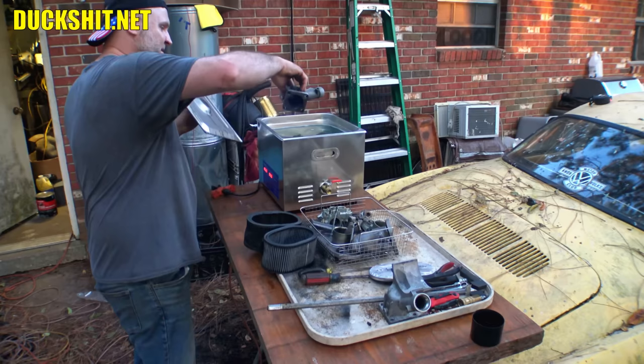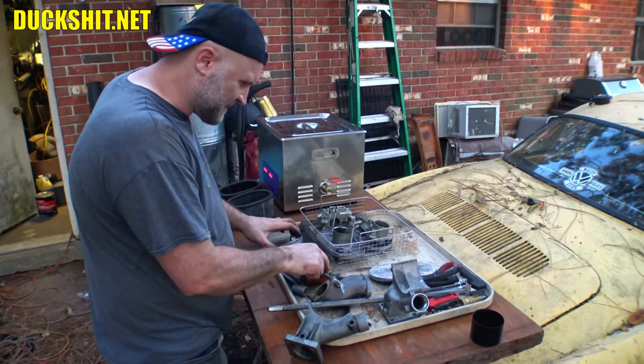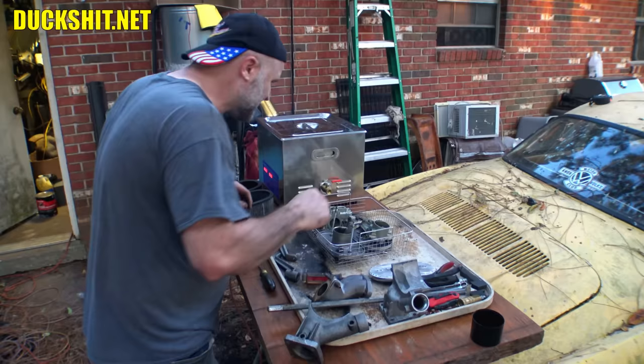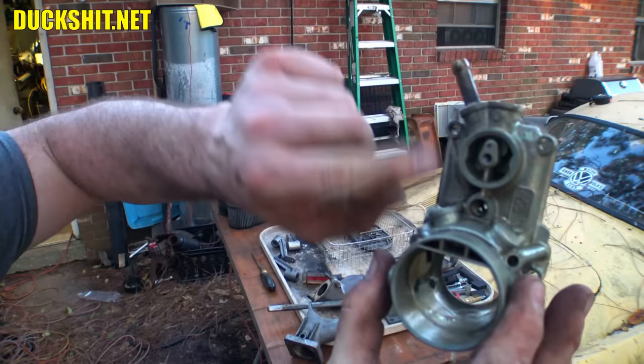Oh, you know what? I gotta put it in the drawer first before we do anything. Yeah, I have to separate my parts from here. It'll be a little hot. That's not too bad. Yeah, you know, some of this stuff can go back in one more time, maybe. Still a little bit of corrosion on these here. Those could live one more bath. So could this. That looks pretty good. This is still kind of, oh, you know what? It's just dirt. It wipes right off. Stuff just needs a good rinse.